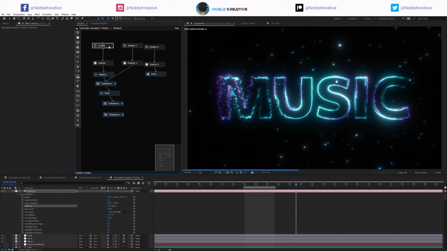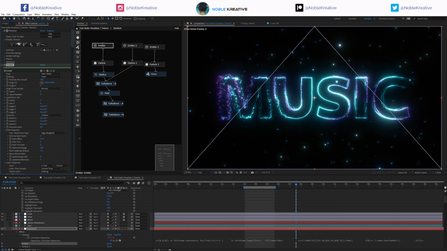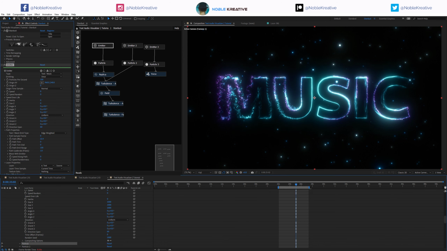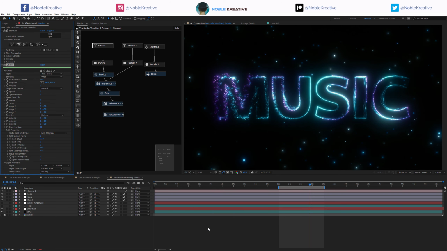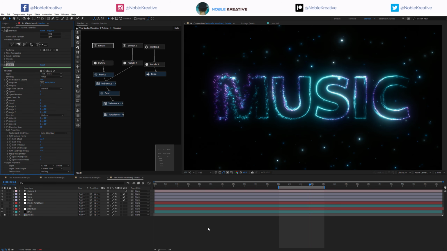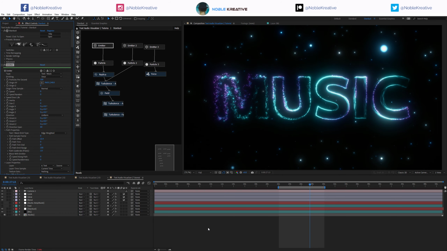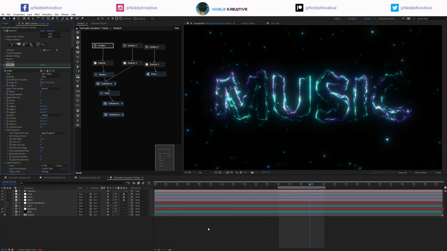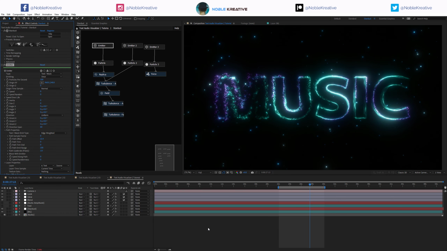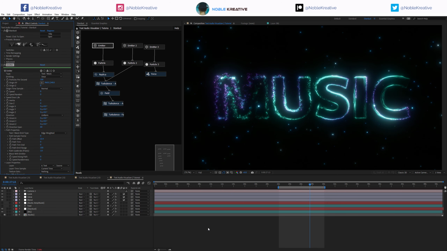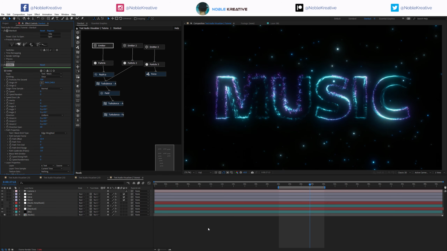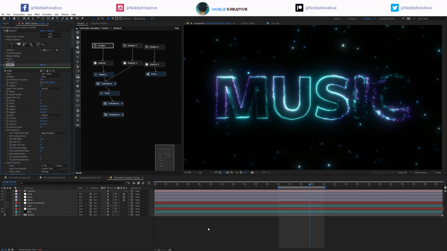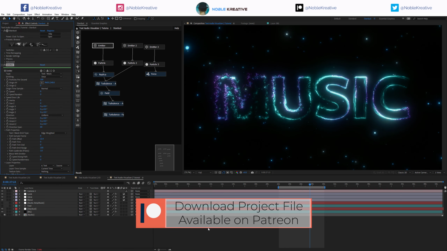That looks pretty cool. Another thing, we can go back to the emitter and probably offset the path if you want. Let's preview and see how this looks. So as you can see guys, this looks pretty cool. The same idea, you can apply the same expressions to different properties to drive different looks on the particles.